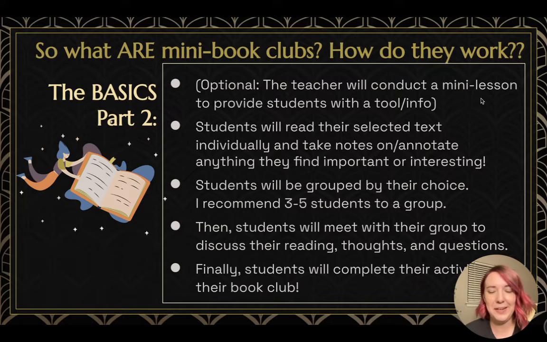Obviously, you'll need to do a mini lesson that introduces the process of mini book clubs. In English, for example, I might do a mini lesson over figurative language in poetry. And then the students would go off and read their poems individually and make any noticings where they see that figurative language that I talked about, and then get together in their group to talk about that. The same could happen if you were doing something on plate tectonics and you had different articles.